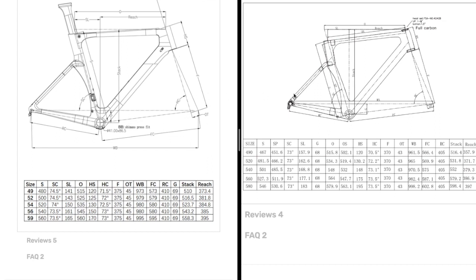So we'll have a look at the fork length. Fork length is 370 here, and fork length is 375. So the R9 forks are 5 mil longer. Okay, headset. I'm going to call it headset, but I know what I mean. It's the head tube. They call it HS. 175 on the R6 and 150. So even though the forks are 5 mil longer, the head tube is 25 mil less. So it's all together 20 mil less. So it's 20 mil shorter downwards in this length and 19 mil shorter this length.